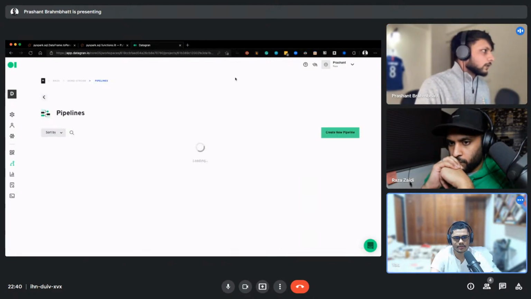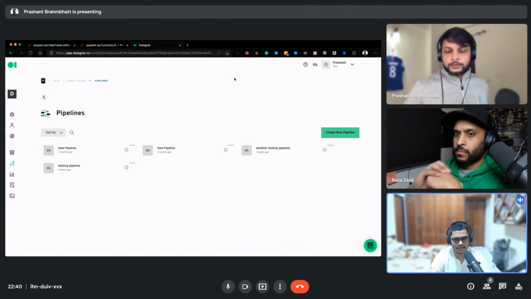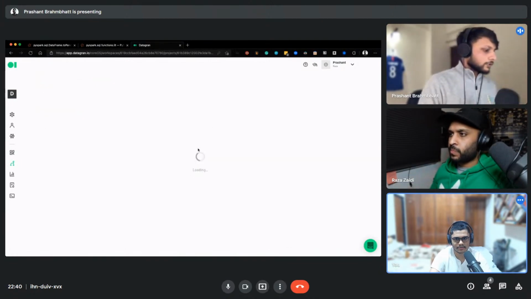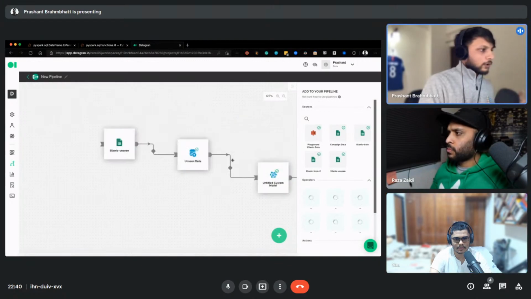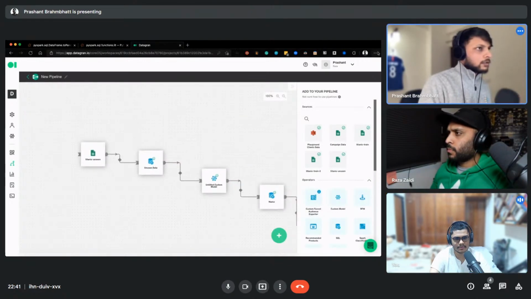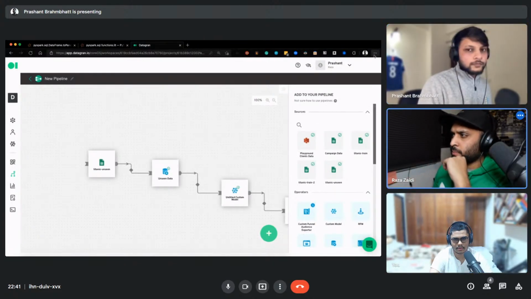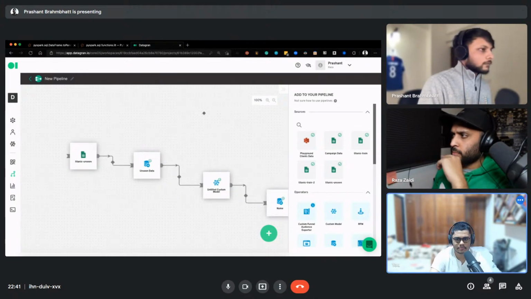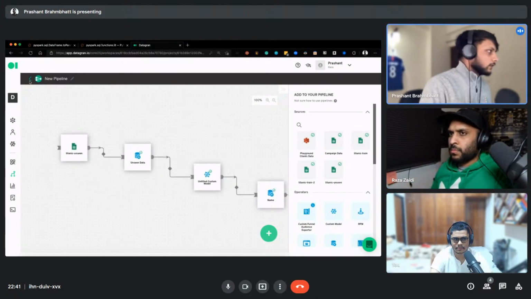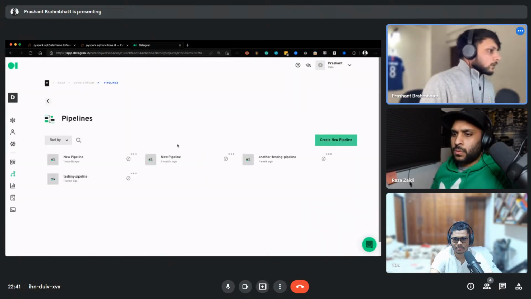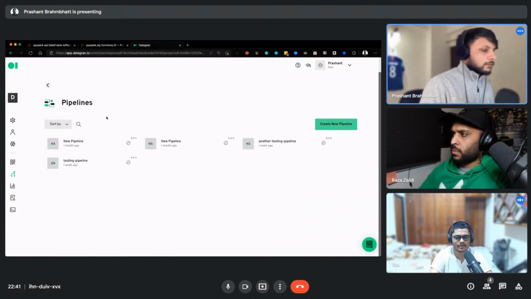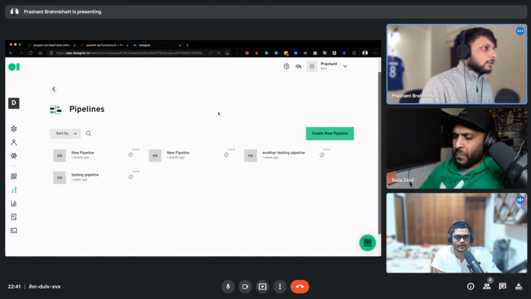So I think we, Prashant, can, just one thing before you go. Just increase the zoom of the browser. Sure. Overall browser, or just the pipeline? The overall browser, because there are things on the side also. Just by a little bit. Is it better or a little more? No, keep it like this. Okay, let me know if I need to zoom out or more. I don't think it changed, but it's fine. I can increase one more bit. Is it visible now? Fine, perfect.